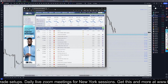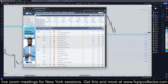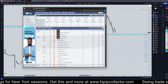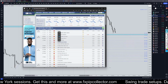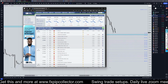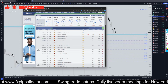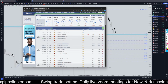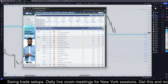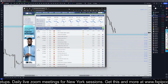And for tomorrow's news, we got German and Spanish CPI tomorrow. The German one probably will move the market a little bit for sure. We also have GDP and unemployment rates tomorrow for the US dollar at the normal time, 8:30 Eastern Standard Time or 1:30 UK time. And then the rest of this news in the afternoon is probably not really a big deal. So we got a couple decent things to look out for tomorrow. A little bit of US news, a little bit of German CPI, maybe Spanish CPI to help move things along.